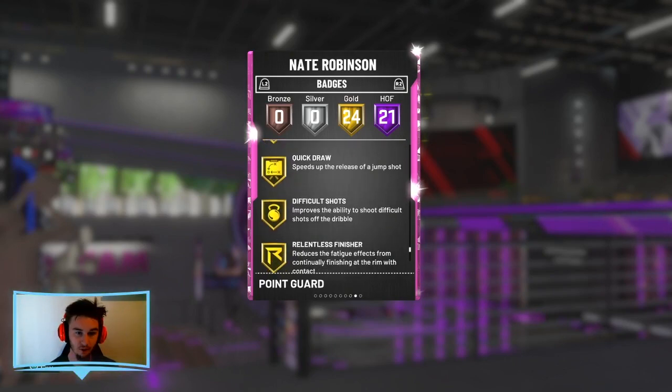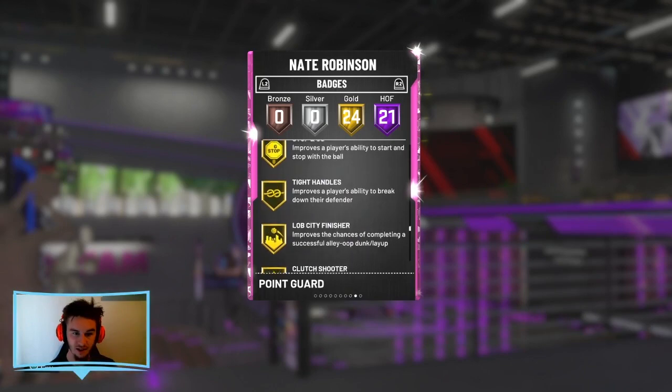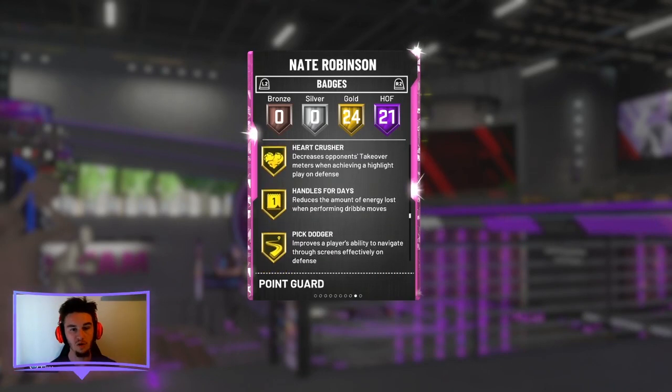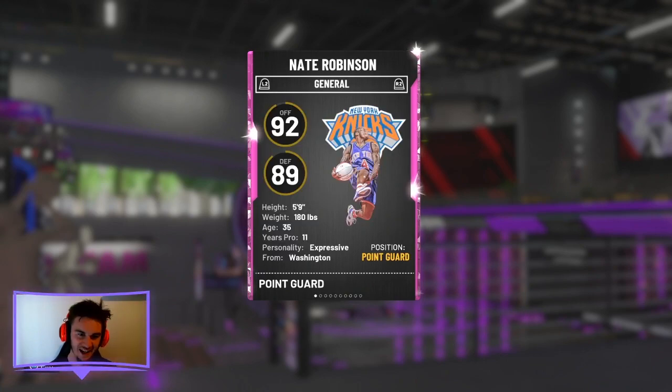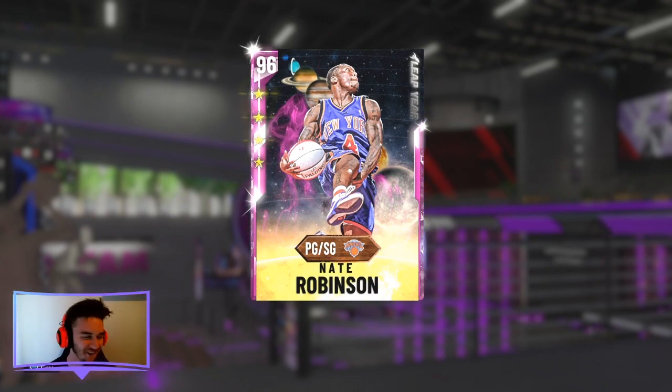I'm just going to quickly go through all his gold badges. One of them you see quick draw, you see ankle breaker, dead eye, you see things like pro touch, interceptor, all those kinds of things, as well as handles for days. All the small things that he really does need in order to be somewhat usable in this game. I'm just glad I finally got into a pink diamond because he is going to be fun to use, this Nate Robinson. Let's get into the shoot around.